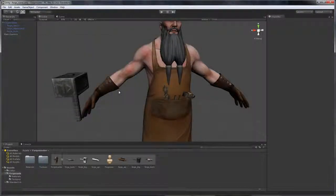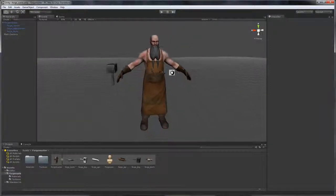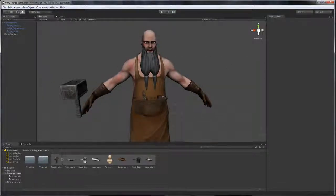There we are. Okay, so in the next chapter, we're going to get the specular maps painted up and see what he finally looks like with everything in place. So I'll catch you in the next chapter, guys.